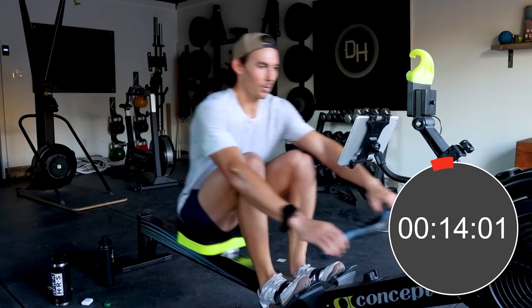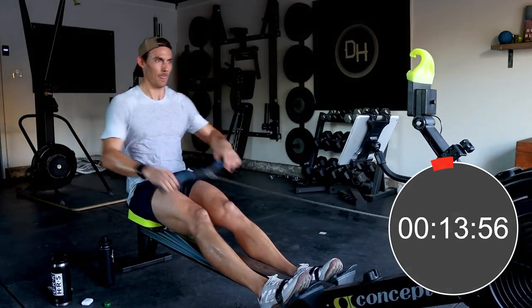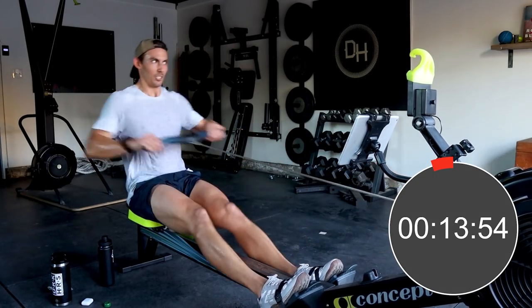Luann, short people have any issues with the concept? No. Short people can still be good rowers. Machine doesn't matter.